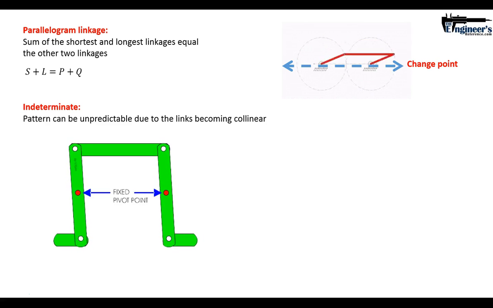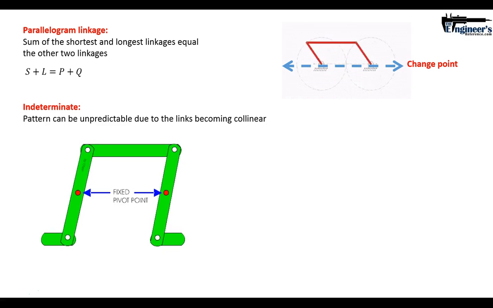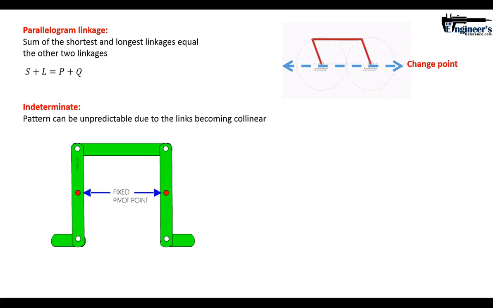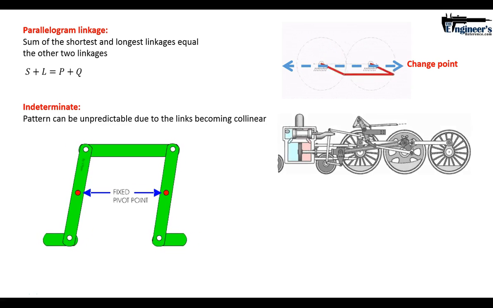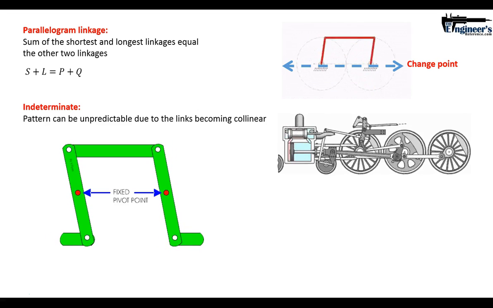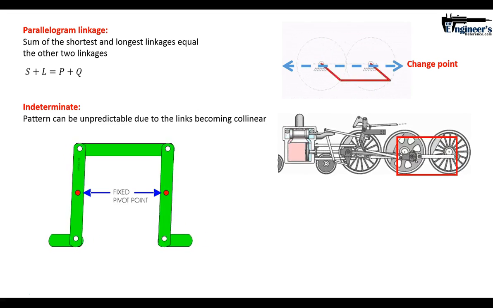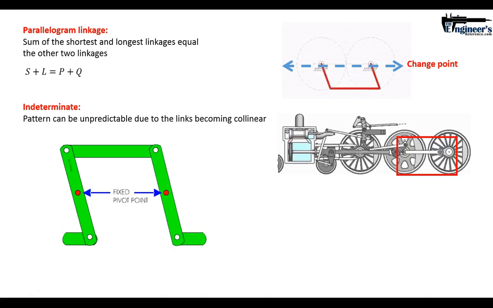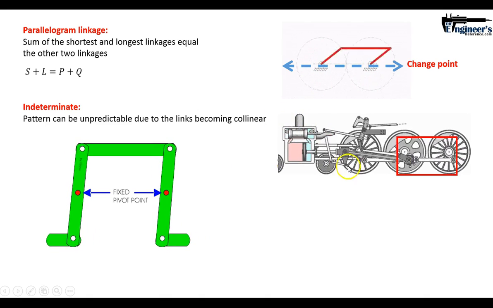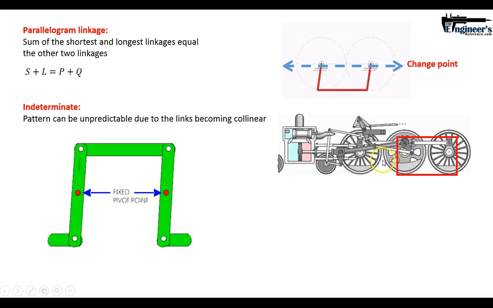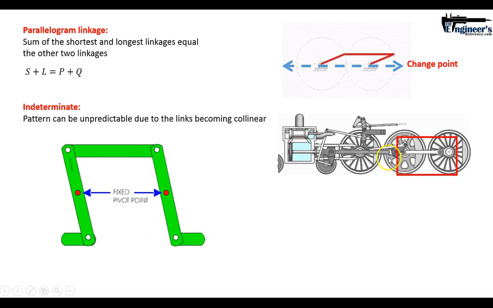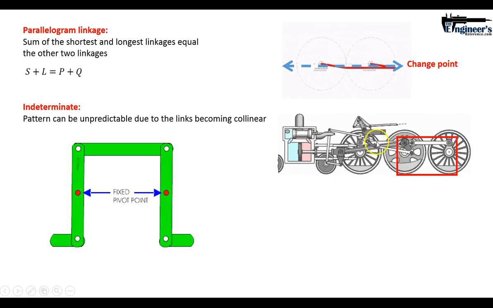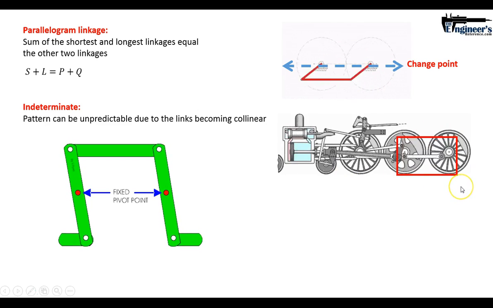And let me show you. If you take this and put a fixed point or control the motion of how this thing is going to rotate, you can actually use this in a lot of different applications. One is locomotion wheels. If you notice in the back, you've got a 4-bar linkage. And it's not just a 4-bar linkage, it's a parallelogram linkage. And the way it is actually controlled is through the linkages before it. Going back to this end, what does this actually do? It makes sure that when you're at this collinear change point, you don't have an unpredictable output. So you've got a series of linkages controlling the 4-bar linkage.